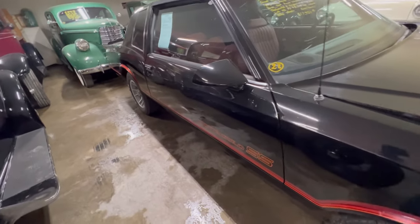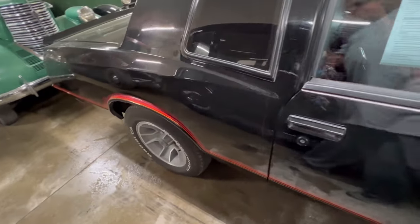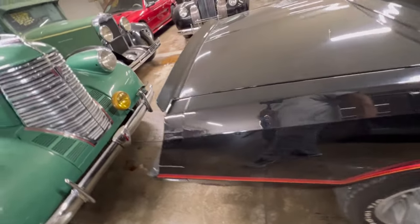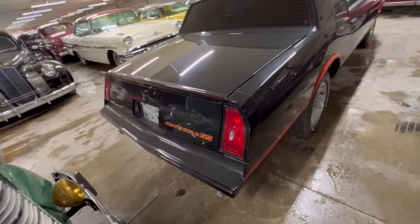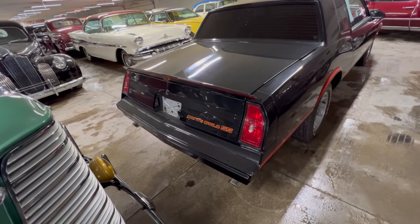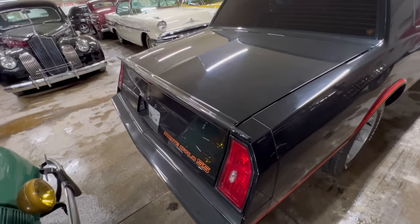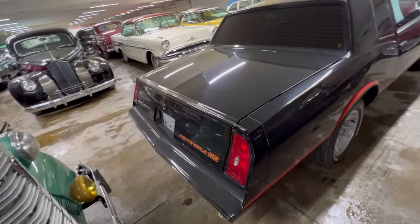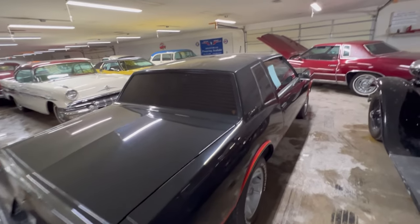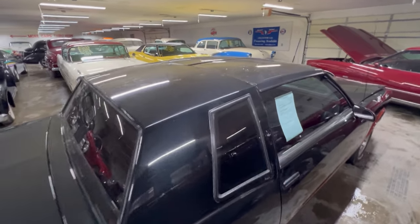We take a look down the fuselage — I don't see anything out of order. We work our way down to the back: dual exhausts, see the tips. Nice little spoiler on it; out of the factory they were always small. Looking over to the rear trunk lid to the back window.